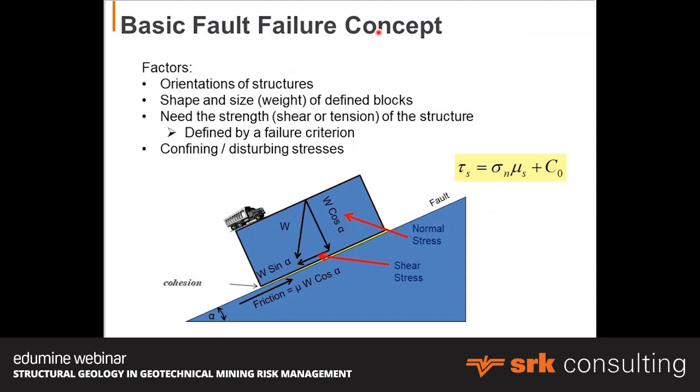To understand why this is so important, we need to just look at the basic concept of failure, or rock mass failure, or failure through an intact rock. So the concept here, this is just a simple analogy. We have a block sitting on top of an inclined slope here, all right? And the question is, how and when will this block slide? How and when will this fault surface fail?